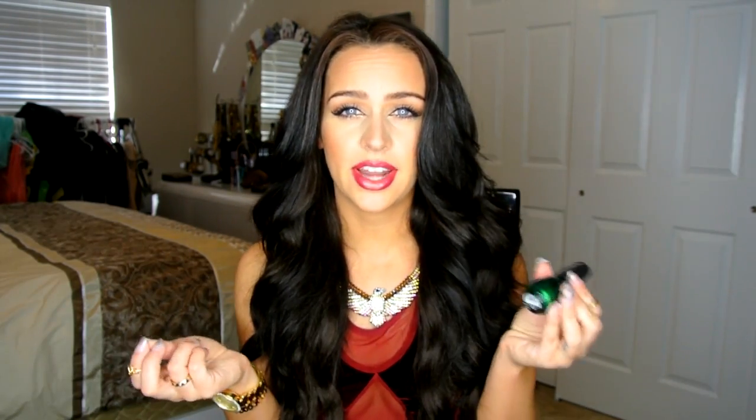I will keep you updated on how that is. For nail polish, if I do them myself — which usually I do — I love getting Sinful Colors because they're only $1.99 and they have such beautiful colors. This one is San Francisco. I just got this one and I can't wait to try it. It's like a really pretty emerald green and I think it's going to be perfect for winter time or even fall. I'm definitely going to try this out.